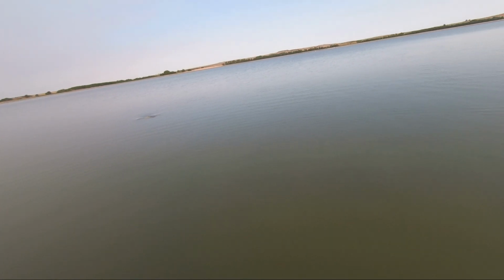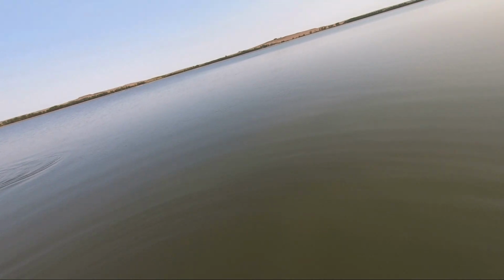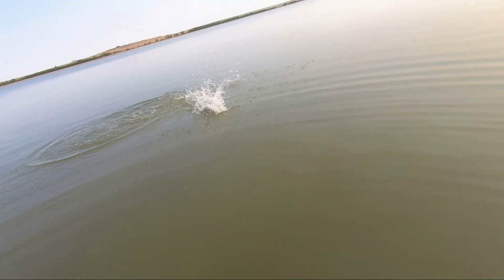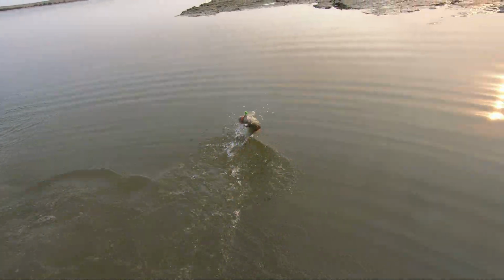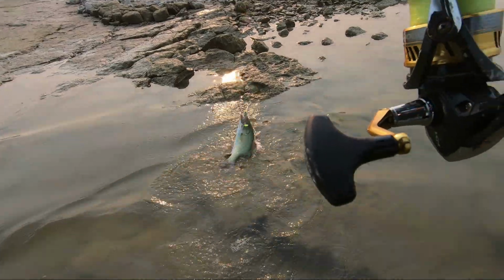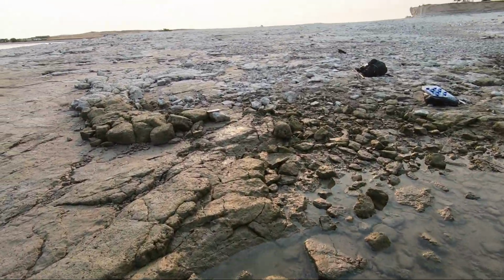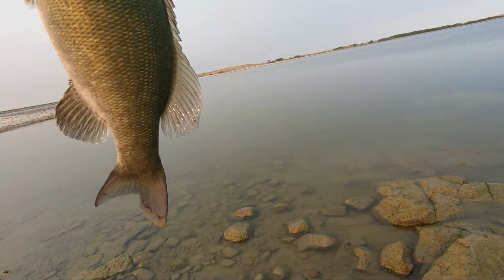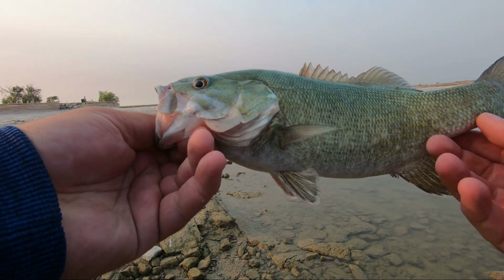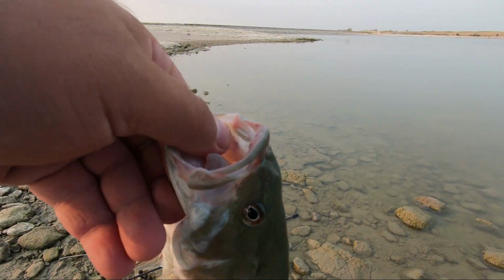Oh my Lord. Right at the shoreline. We got a decent fish, guys. Got a chubby smallie here. Chubby smallie for a Colorado bass. Not bad. There's bigger, of course. He just fought real well. About 12 to 13, maybe just shy of 14. Oh man.